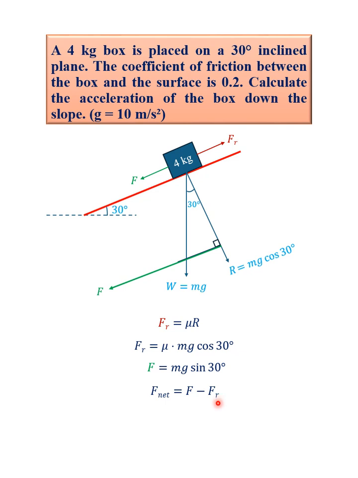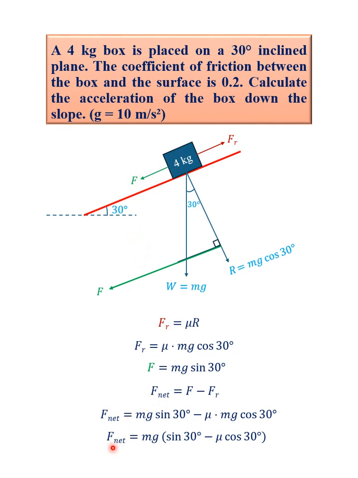What we just need to do is to put the formulas. F is this, frictional force is this rather. So let's put it here. It means F net is equal to mg sine 30 degrees minus mu times mg cos 30 degrees. We can solve from here. If you look at the right hand side, mg is common to both terms. Let's factorize it out. F net will be equal to mg into sine 30 minus mu cos 30. This is the net force that is pulling the object along the slope.